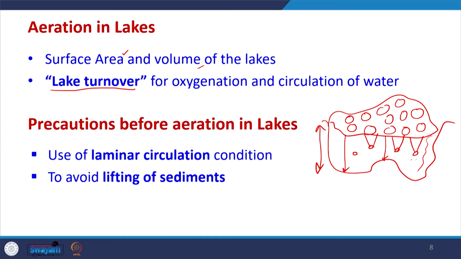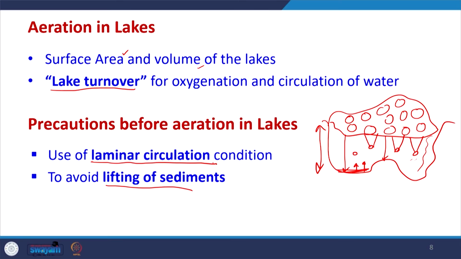During installation of any aeration system inside the lake, it is very important that we avoid the lifting of the sediments, because any sediment which has settled, we do not want to go up and get mixed into the water. If this happens, then the overall concentration of the pollutants will rise in the lake. So, aeration has to be done under a certain condition, called laminar circulation condition, so that we have mixing, but not too high, not under the turbulent condition.